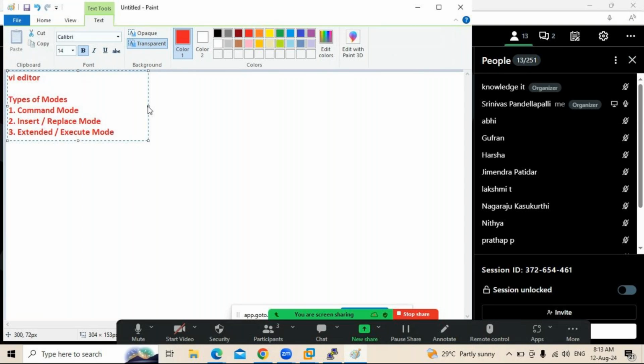They are the types of modes in the VI editor. The default mode is command mode. Command mode is the default.